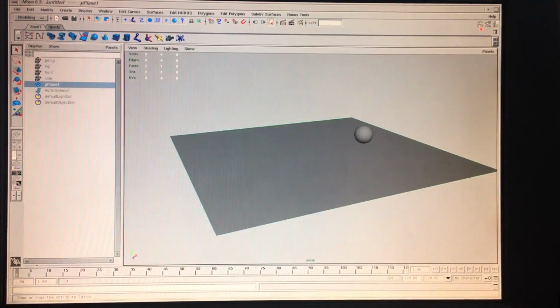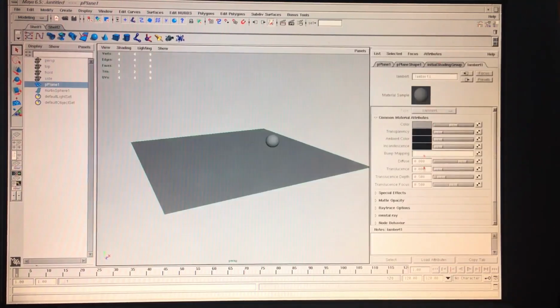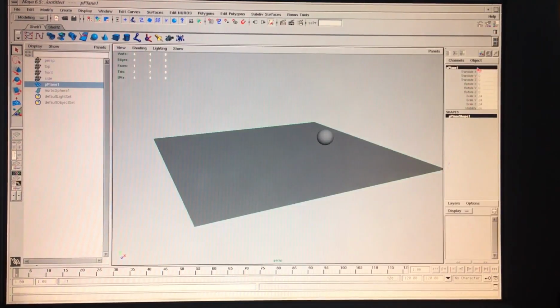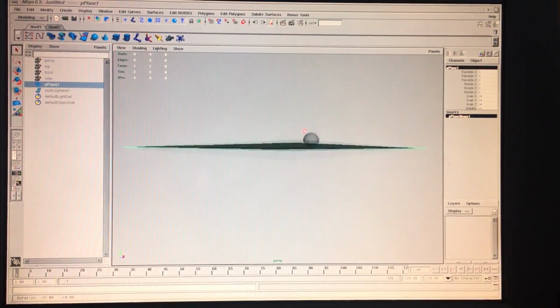And you would switch between the attribute editor to look at all these things, like I'm looking at the shader here. You can see there are all these options in each one, or if I want to go to the mesh and change the meshes, this is what you use the attribute editor for. And you go back to the channel box to see a quick breakdown of the list of things, and you can see that polyplane is not there because I've deleted the history, so it's just the shape node left over. All right, so let's see.